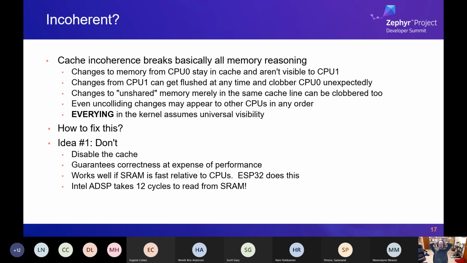And even things where you're not actually colliding on cache lines, because the flush order is entirely stochastic. It's essentially a random choice. There's probably an LRU within the CPU, but I don't know. But it's going to pop out in an essentially random order. Like it can be reordered in any way. So anything you had done inside of a spin lock, for example, might be predicated on the idea of this having been true then, but it actually was not true yet on that other CPU because it had already written to that. You just couldn't see it. Everything in the kernel, like just literally everything we do. I mean, the kernel is fundamentally about coordinating things between threads.